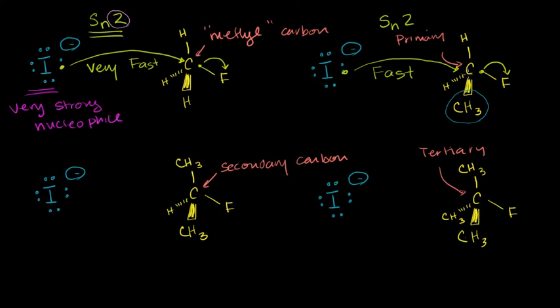There are going to be some times that maybe the iodide ion was coming from that direction and it gets deflected by this over here. In this case, it wouldn't have, because that hydrogen isn't big enough to deflect it. So this is going to happen, just not as fast as this one right here when we're dealing with the methyl carbon. And I think you see where we're going here. So what happens when we have two of these carbons right over here?